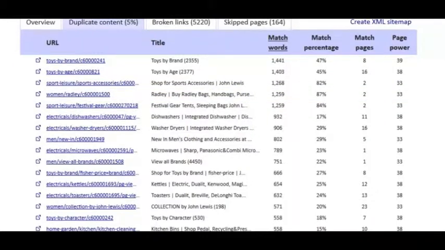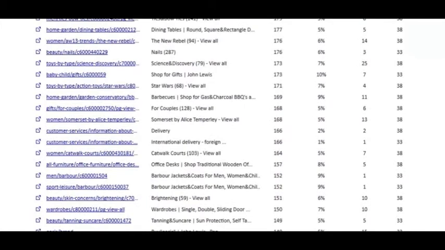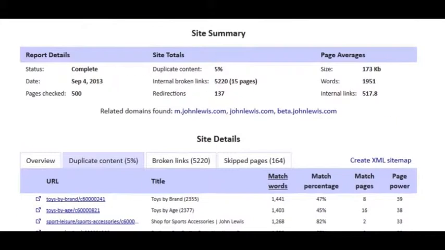You can even just scroll down and just look, and then once you get to the bottom, you'll notice that it's less and less. And it's okay to have some duplicate content, because that's just things like banner ads or boilerplate content. That's perfectly fine. But when you see match percentages this high, this means that's something you want to act on.